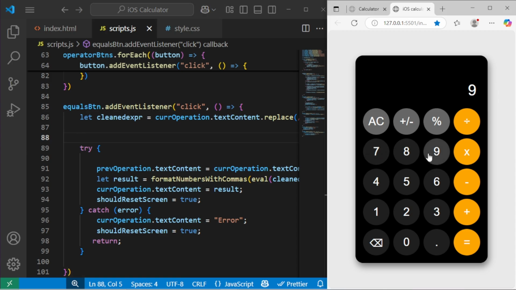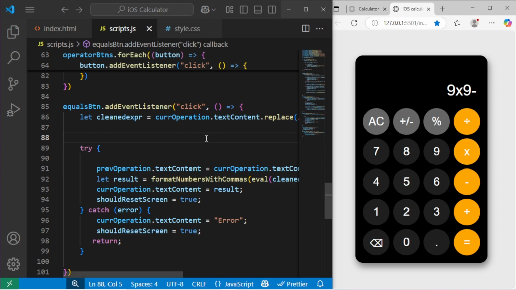So what we want to check for is any operator at the end of our string. If there's an operator at the end of our string, then just slice it out, ignore it, and evaluate the expression. So I'm going to do that if, and we're going to use a regular expression, this, and then I'm going to type all our operators.